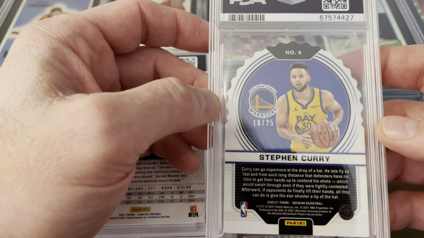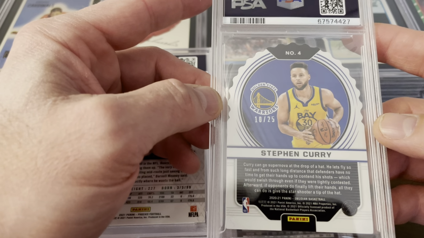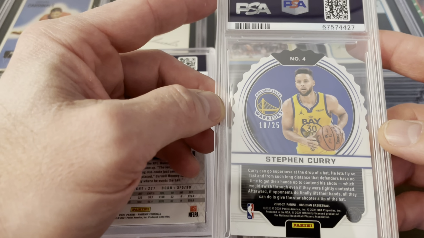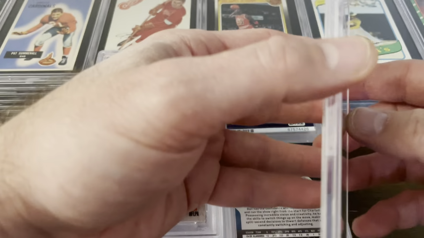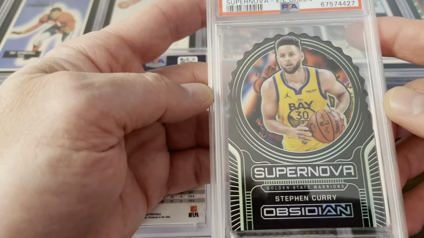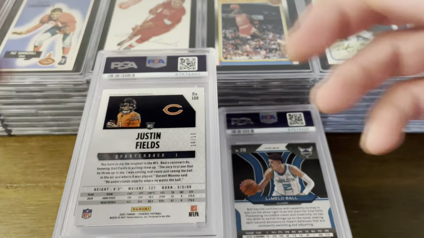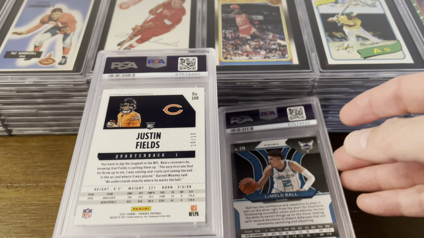There's a Steph Curry, a low number Steph Curry out of Obsidian. This is from 2020. I really like this to 10. Let's take a look, see what we got. Another 9. All right, well, these are really, really hard to 10. I'm not going to be that upset about that.